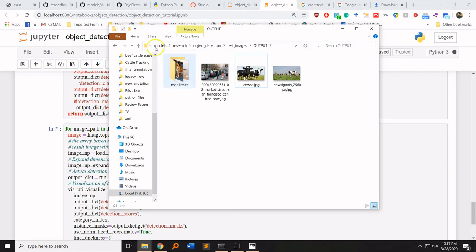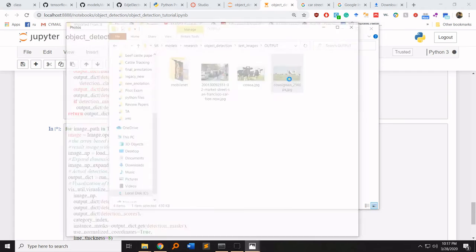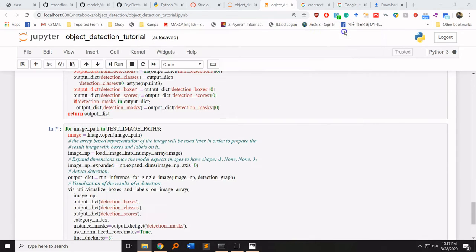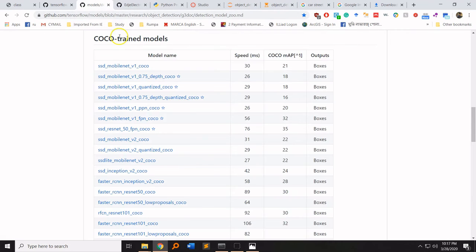Yeah, we got another one. Yeah, a lot of cows are identified properly. So you can do that, and you can choose whatever model you want and run your set of images and get the results and upload on the website.